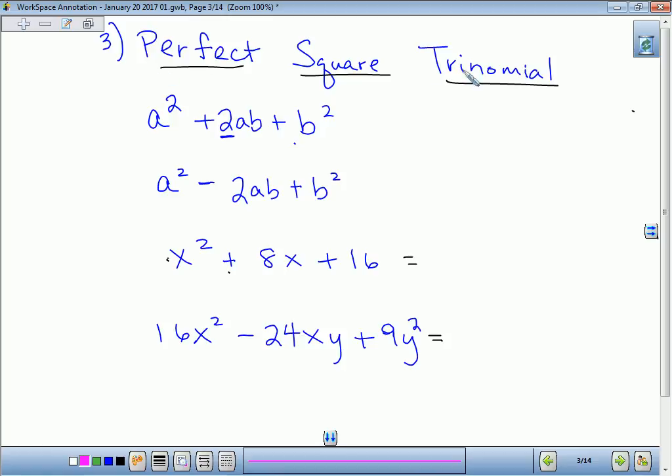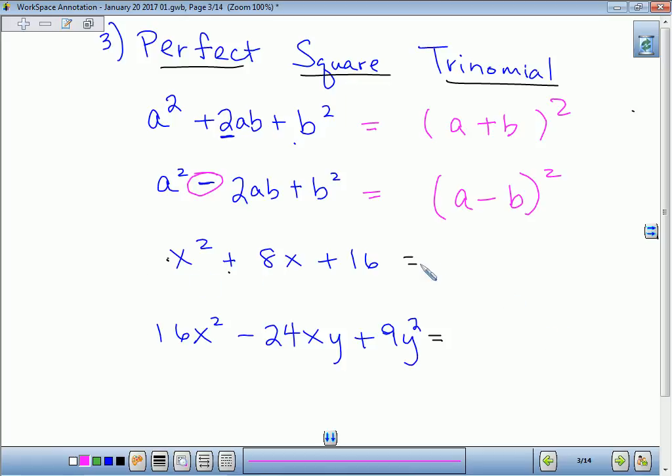Now, the perfect square trinomial. This one we're already fond of because we know this. When we have that, we go square first, double the product, square last. What does that give us? It gives us a perfect square trinomial where we have squared the first term, we have doubled the product of the two, and we have squared the last term. So it kind of undoes what we just did, doesn't it? This one's a sum, but this one, because of the minus here, would be a difference. So the bottom one.